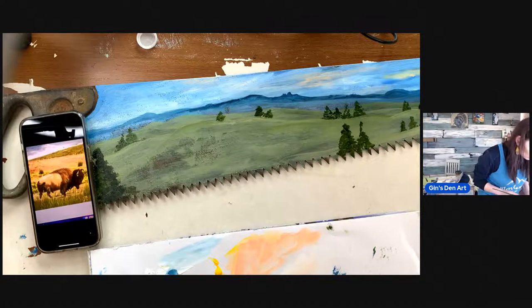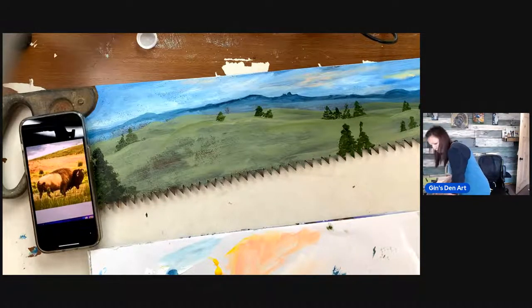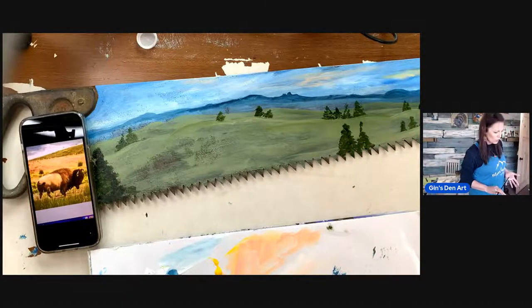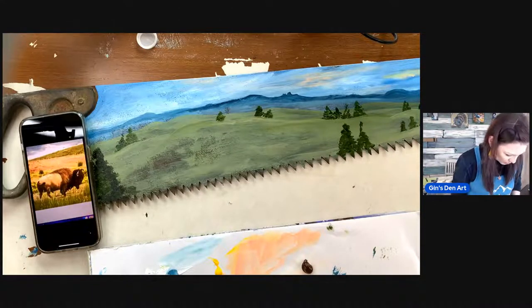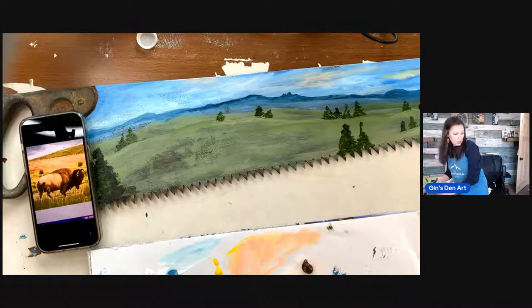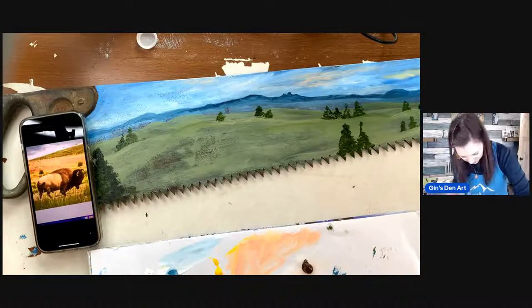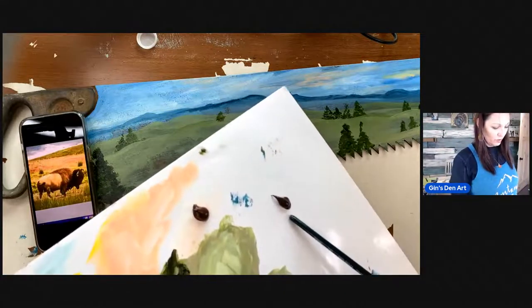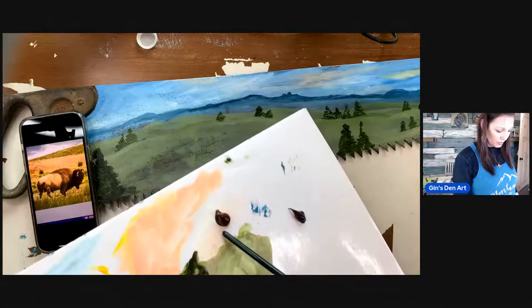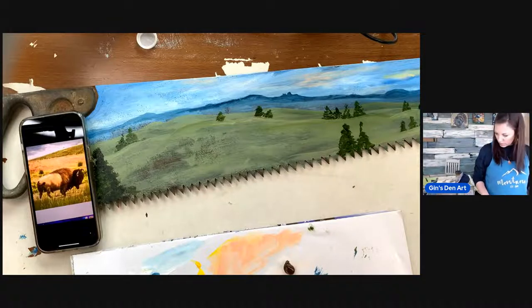Tiny brush. Looks like I need some dark browns and light browns. So let's see where all of those colors are. Where's my burnt umber? Oh, there it is. It's in front of my face. All right, so we've got our burnt umber. We've got a teeny bit of black. We're also going to use another color I have not been using a lot that would probably work well here, which is raw umber. Let me grab that one. The raw umber is going to be the part of the head. Can y'all see the difference in these two colors? Raw umber is a really dark, almost black brown, and burnt umber is more of a lighter brown. So I'm going to go with those two. And then I'm going to go with some white. Where's my white that I just had?